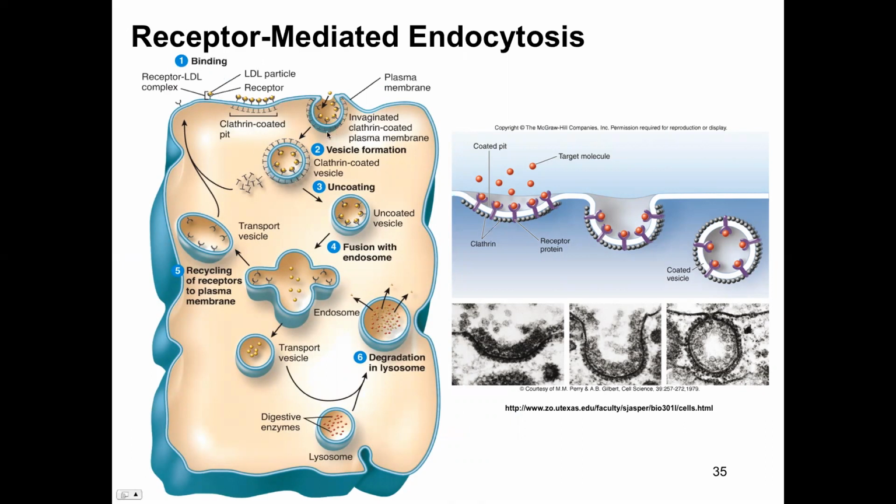And there's this protein on the outside called clathrin. So this would be the clathrin-coated pit, right? And then it forms this structure, and then the clathrin can be recycled back to the cell surface. And then again, it's going to be degraded, right? So it's a very specific type of endocytosis, receptor-mediated. So just so that you know that you can have a very specific response as well, all right?